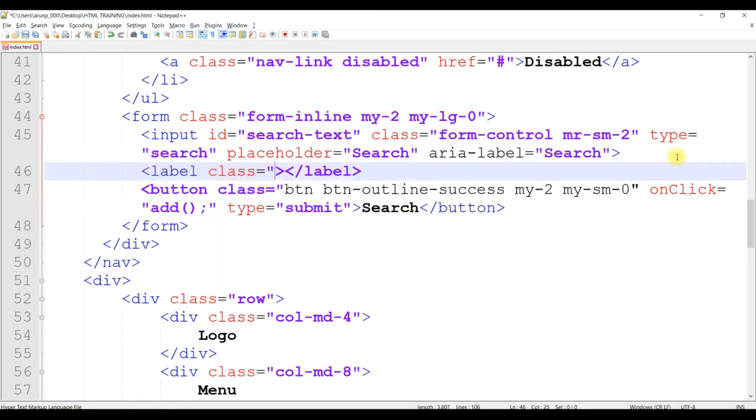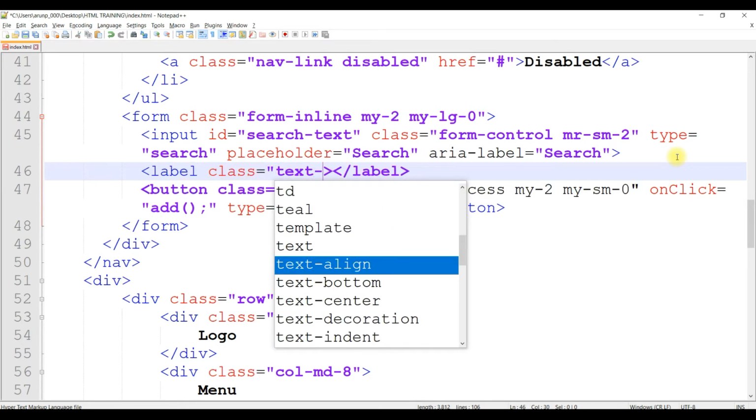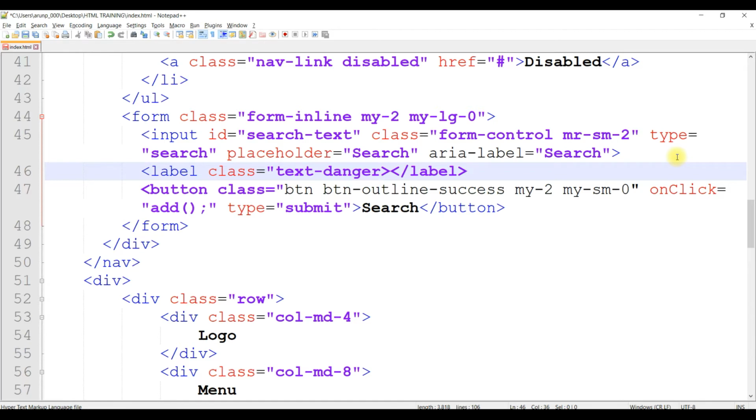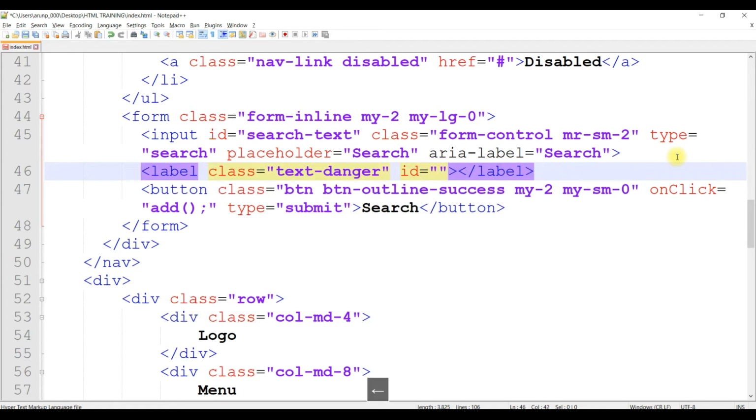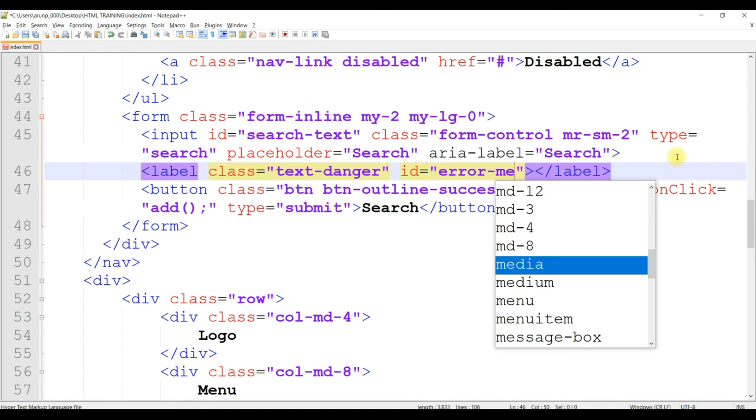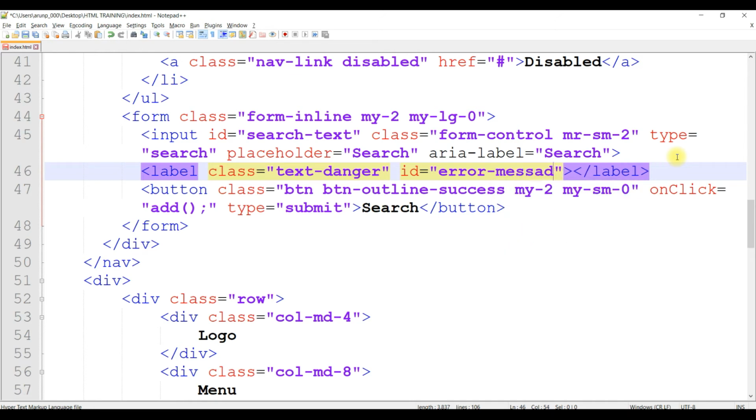So class text-danger, which will come from our bootstrap. So it will be in red, and I'm just going to give an ID here. This label has an ID like error-message. Okay, so I'm taking this error message.